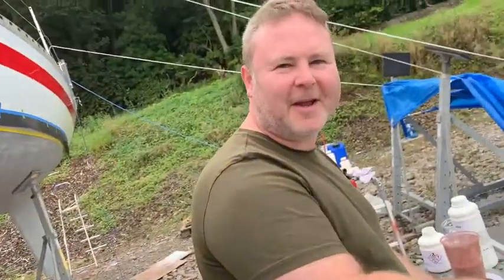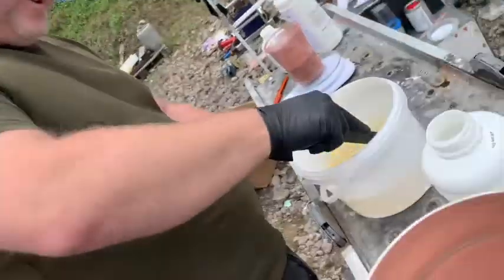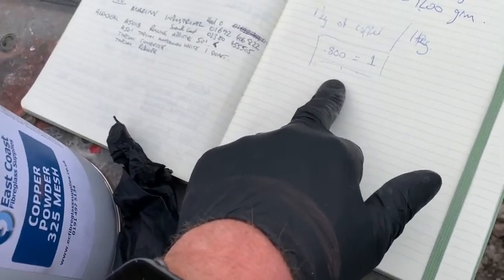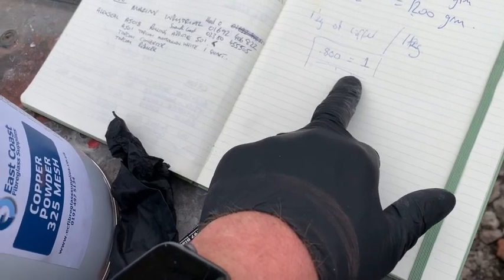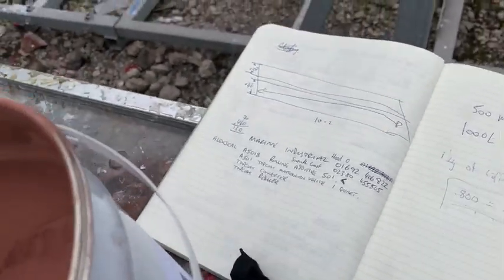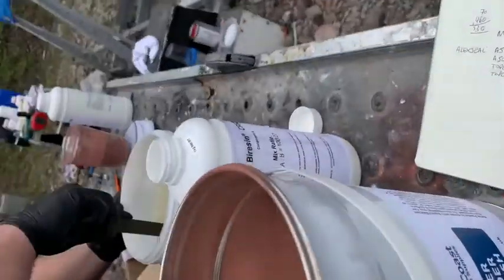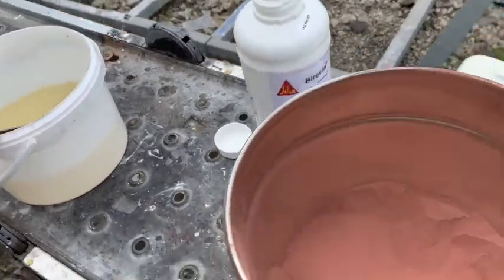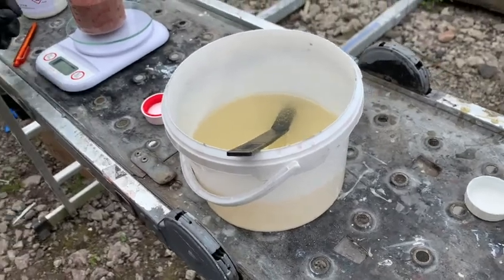Good afternoon, welcome to the copper workshop. This is James — say hello James. So James is actually a brain surgeon as his day job, so he's been helpful with this. He's helped me sand down and we've just worked out the ratio: 800 grams of copper to 1 kilo of resin. That should equal 1 kilo of copper per litre. The stuff we're using is Bi-Resin CR82 — got mixed close fiberglass. They also sell lovely copper powder, so that's what we're going to mix in.